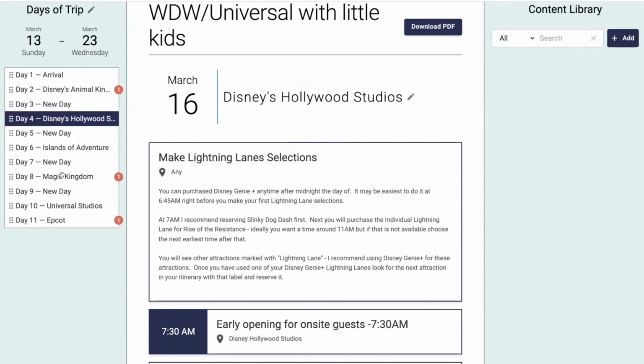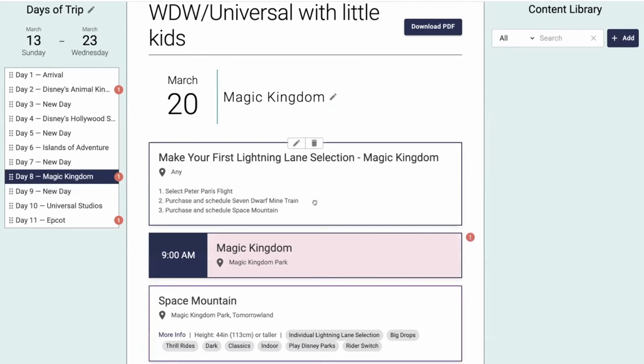When we go over here to the Magic Kingdom, my other way of doing this is if I have explained to the client how it all works and they just need the overview of select this first, then go purchase this, I may just make a very small one. Now, what I would say is, it depends on your systems and how you deal with your clients.